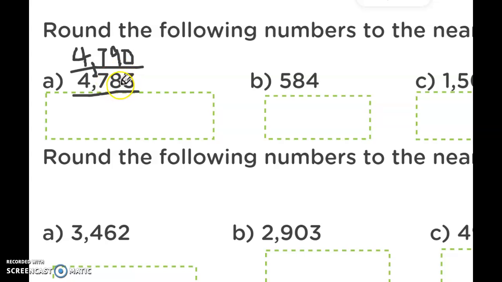Now, what would be my closest 10 if I counted down? 80. See how I have 80 and 90? And the numbers to the left stay the same. So then I can find 5 and above, give it a shove, or 4 and below, let it go. Remember, you are always looking at the neighbor when you're doing 5 and above, give it a shove. So you can then type that number inside the box.